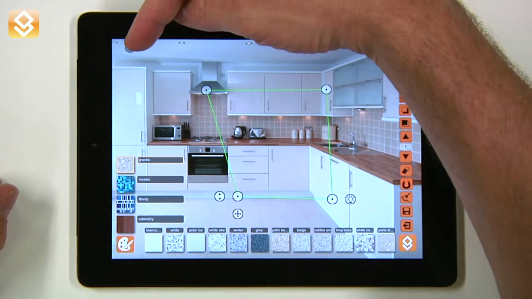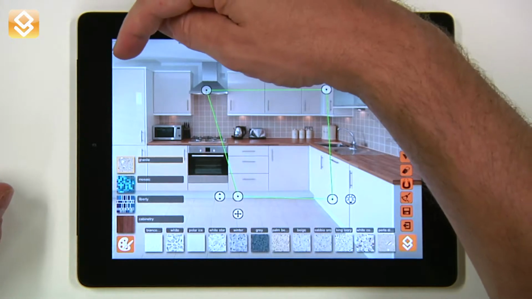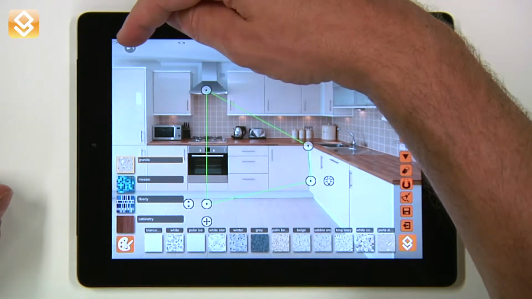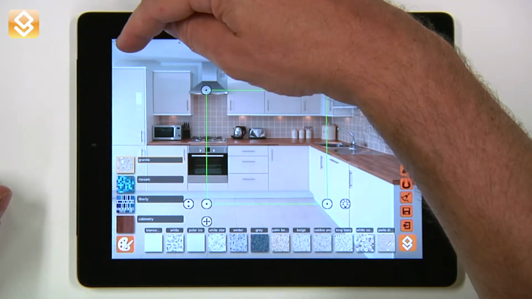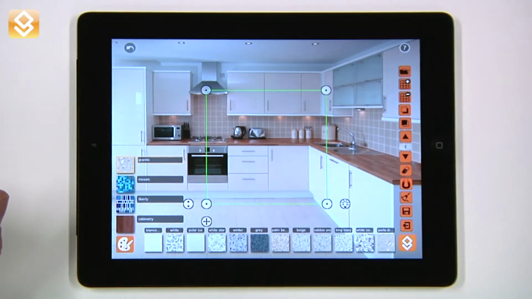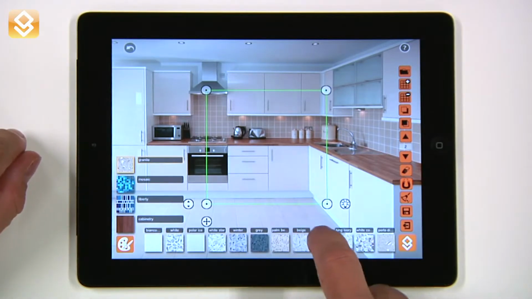The new function is called Go Back, here in the upper left side of the screen. Go Back keeps a record of all our moves, so we can go back, and back, and back. We move this, and back. Easy and simple. Same happens if we have a color in the smart area.